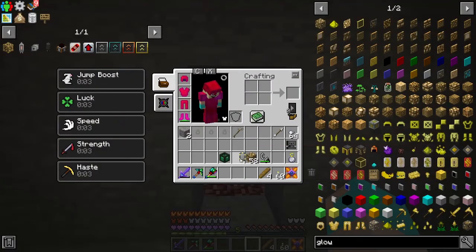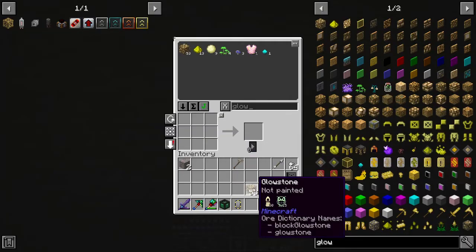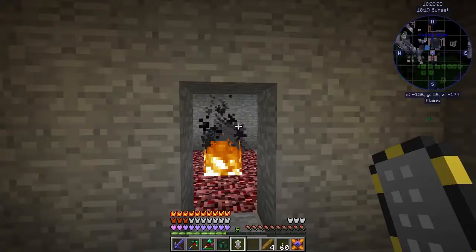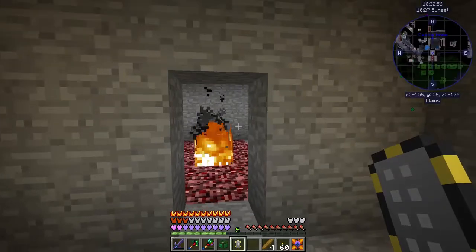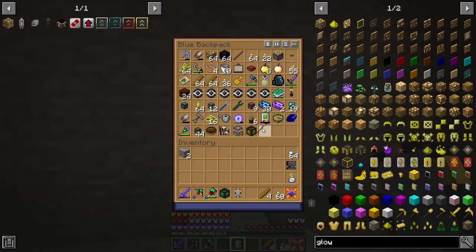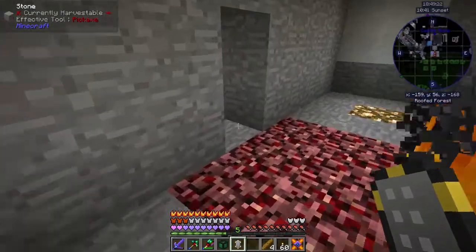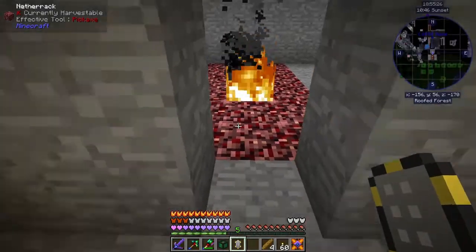Put this up. Glowstone back in there. That back up there. Guess we don't really need these because they don't do us very well anyway. Put those up there. Put the dragon command staff up here. Those should hatch in, you know, 15 to 20 minutes. So about halfway through the next episode, those should hatch.